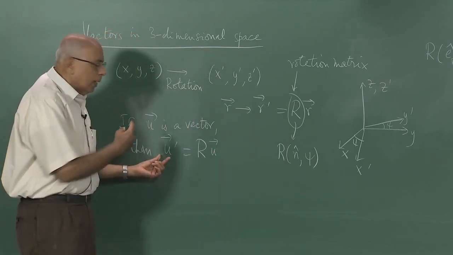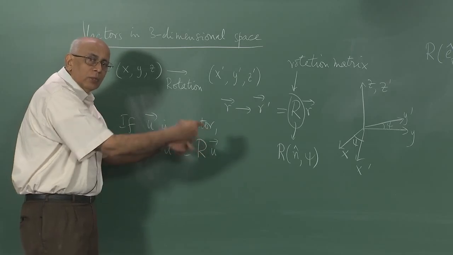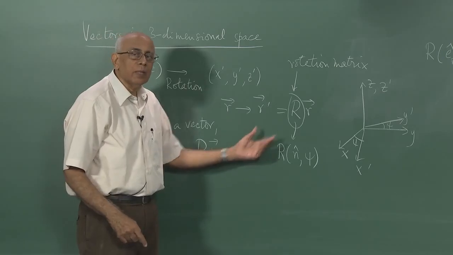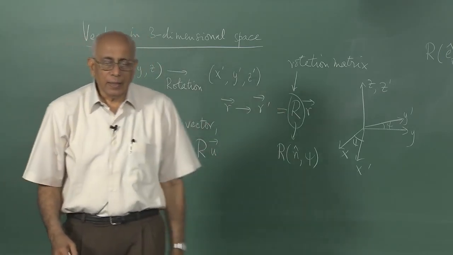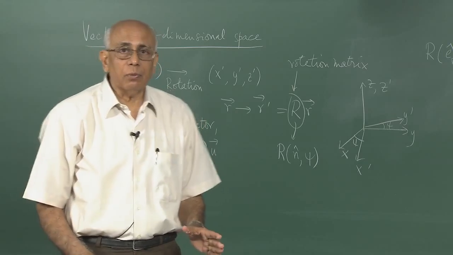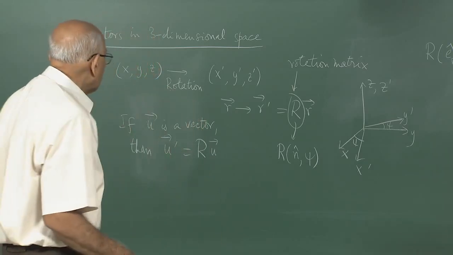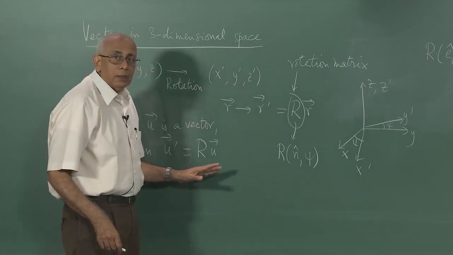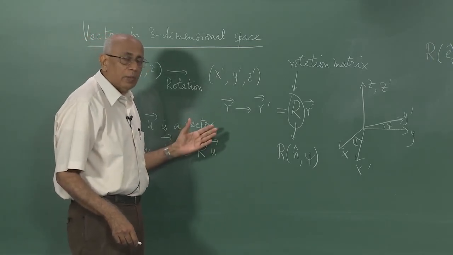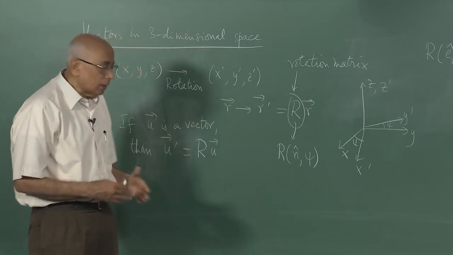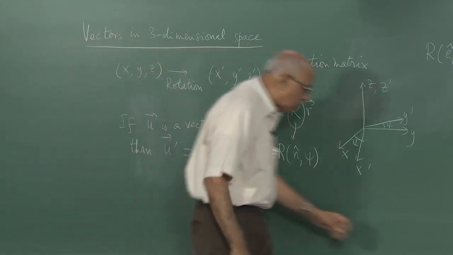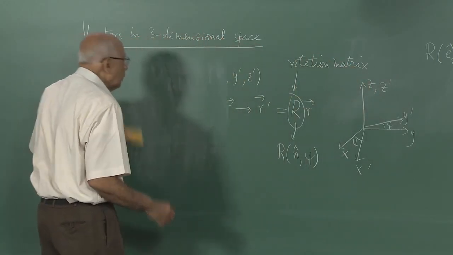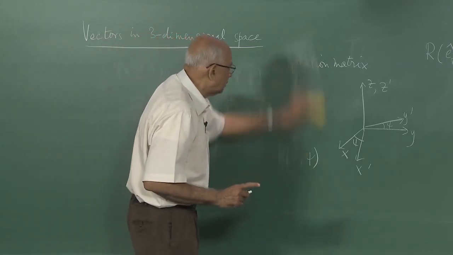So this says ux prime is a linear combination of ux, uy, uz and so on in exactly the same way as x prime, y prime, z prime are linear combinations of x, y, z. That is now the correct definition of what a vector is in 3 dimensions. So once you have that in place, then we can create the dot product between 2 vectors, and we can do a large number of other things, but since we are going to change bases and so on, let me write down what the Cartesian basis is, and keep that in mind. We will go on to other coordinate systems as well.